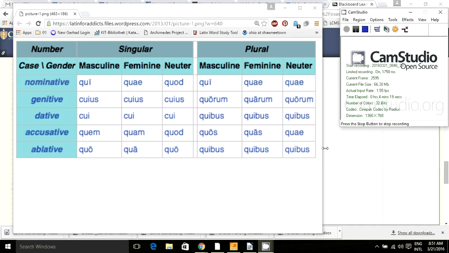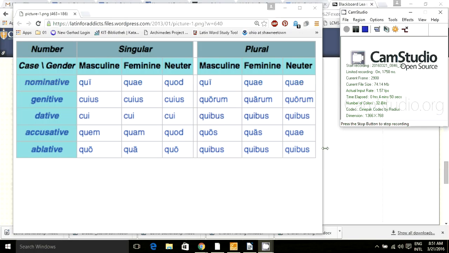Libellus is a little book. Of course, the relative pronouns, qui, quae, quod. Caecus is blind, a nice normal adjective with three terminations. Levis is light, easy. Aut means or, so aut is either or. Cito is quickly. Quoque is an adverb meaning also or too. Admitto, admittere, admisi, admissum, to admit, receive, or let in.